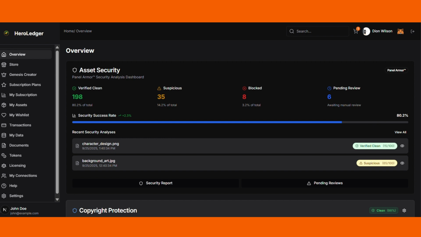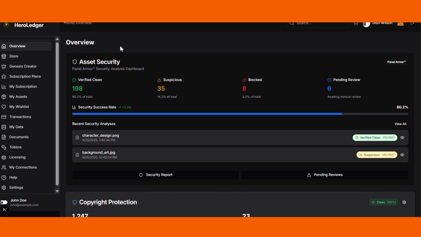That could be a comic script, a written script. It could be a character, some character designs, background illustrations, whatever the file type that you're utilizing, typical to visual narrative storytelling, that asset is going to have several layers of protection from our system. So what you're looking at now under asset security, we have a tool we created called Panel Armor, and it consists of several other programs that are really working together to provide those layers of protection.